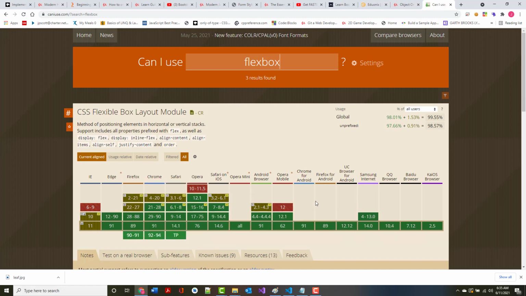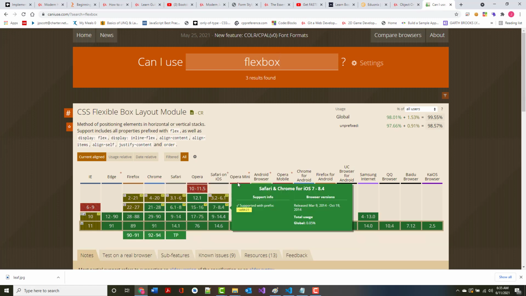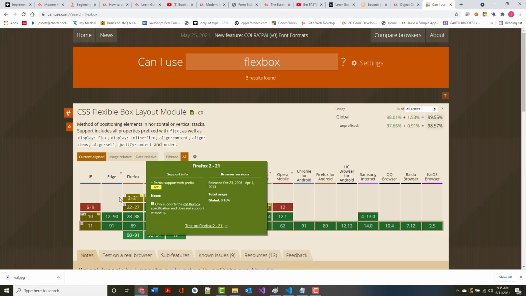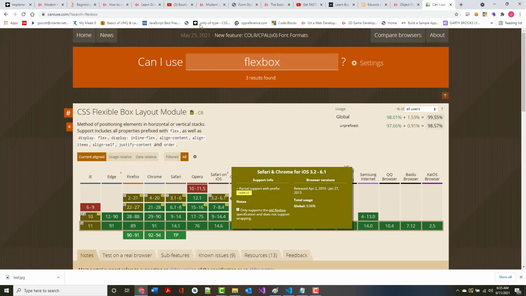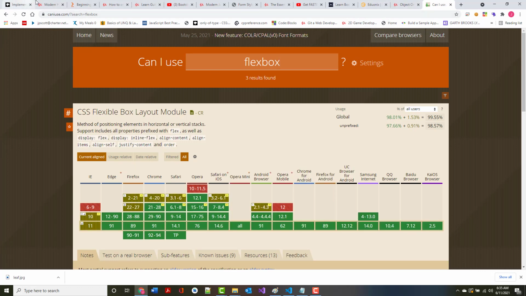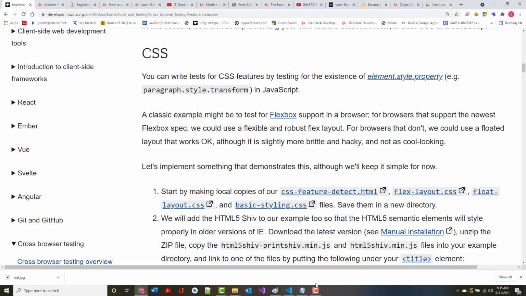I mean, IE6 to 9, Opera, some of the Opera Mobile, and then limited support on some of the other ones. For browsers that don't support it, we could use a floated layout that works okay, although as it says, it's more brittle and hacky and it won't look as nice.